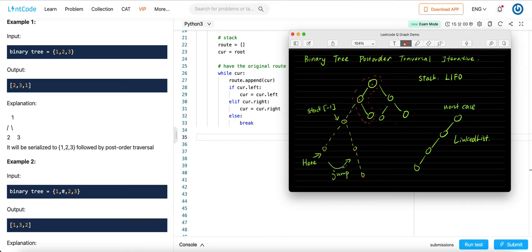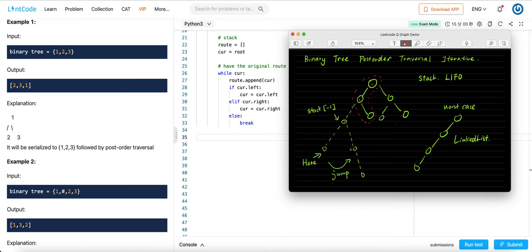Then we want to make this jump right here, and the way we're gonna do that is first we check the top of the stack, which will be stack[-1], and we see if its left child is the current node. If it is, that means the current node is the left child of the top of the stack.